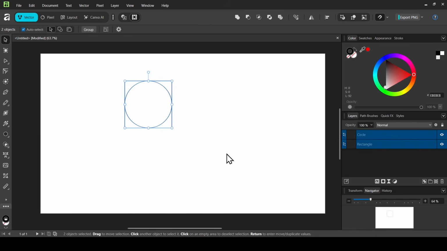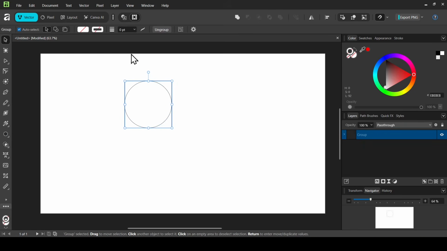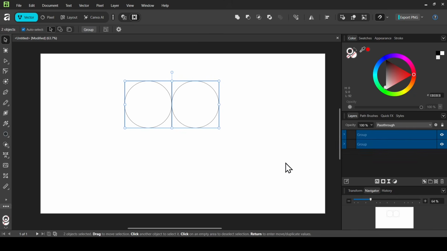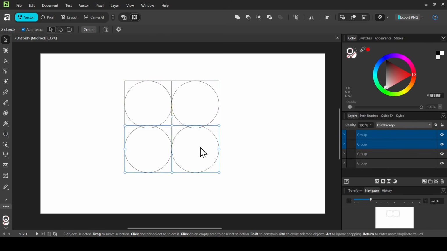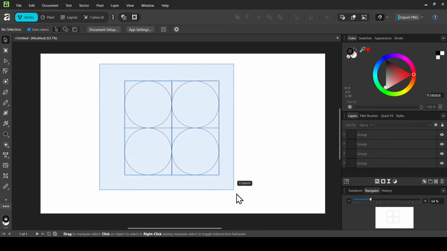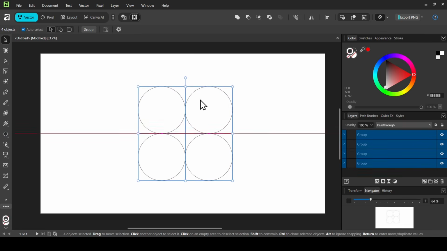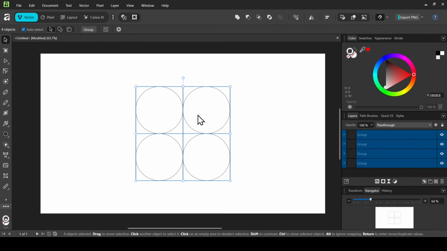I'm going to select everything, and now click on Group to group these two layers, and now Ctrl J to duplicate this group layer, and now hold Shift key down and then move to the right until it snaps here. And now I'm going to select both layers, both group layers, Ctrl J to duplicate them, and then hold Shift key down and then move them down until they snap here. So here it is, and now I'm going to select everything. So now I'm going to center these group layers here, so here it is.